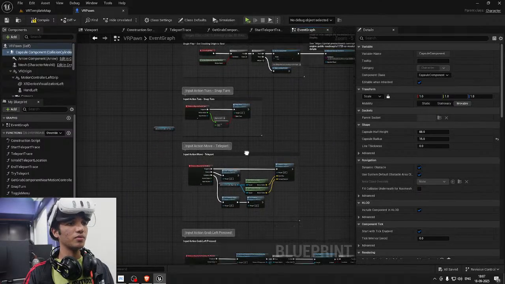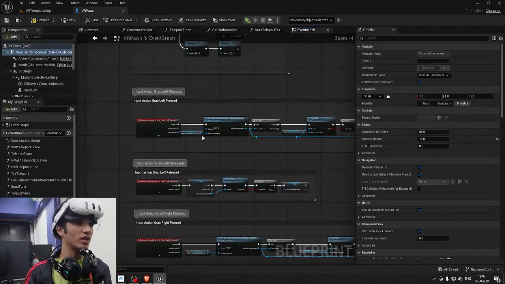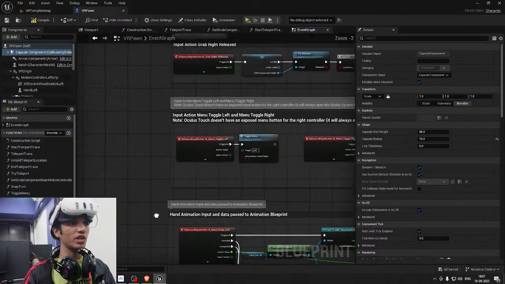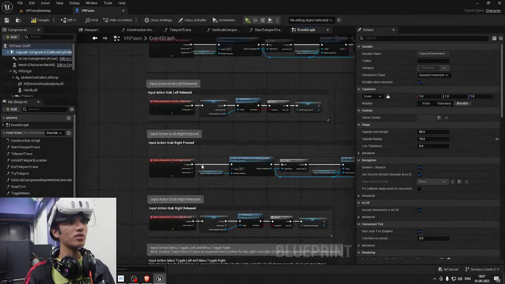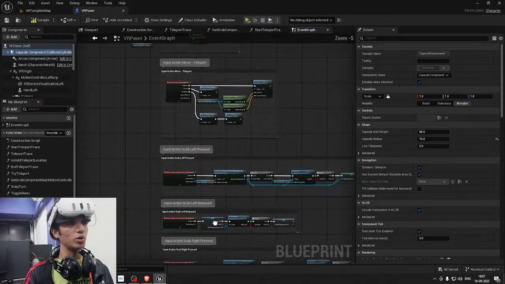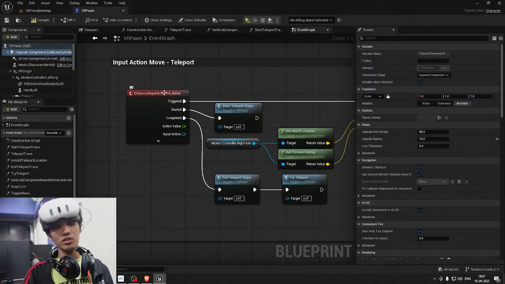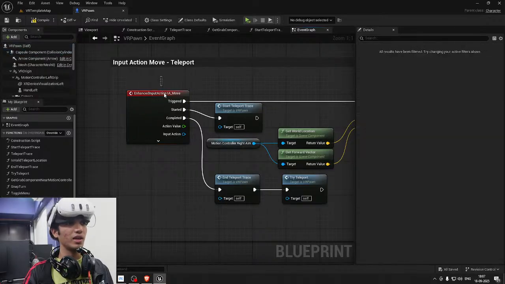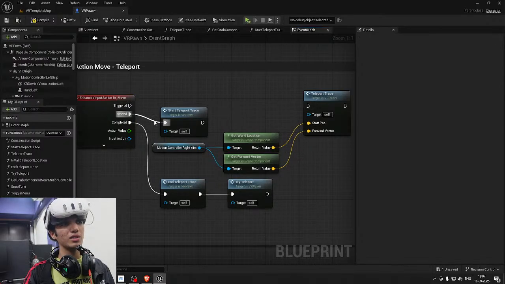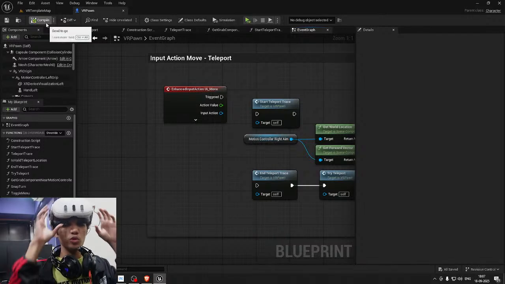After that, what I told is I want to change my default locomotion. So this is the default code of the overall character which I want to change. First thing first, what I want to change is that movement part, that teleport part. So what I'll do is this one. You can see it here, which is Event IA_Move, Enhanced Input it is. So I'll simply disconnect everything, so I can create my own locomotion.